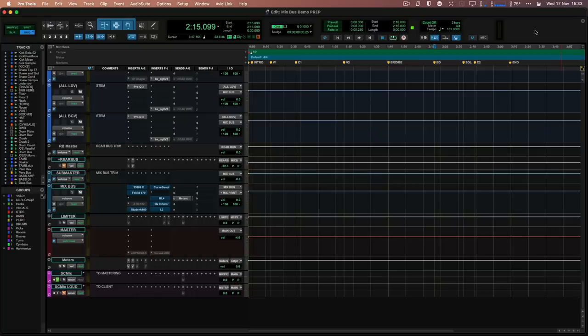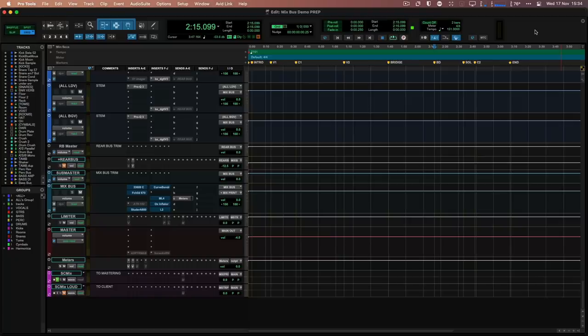The plugins I use are in many ways the starting point of my mix because they're always on right from the start of the mix. So they're always colouring the sound in some way and therefore impacting on my mixing decisions once I get started into the nitty-gritty of the mix.